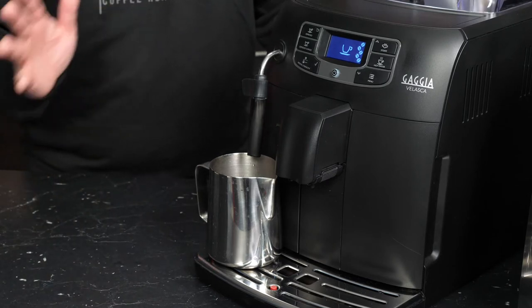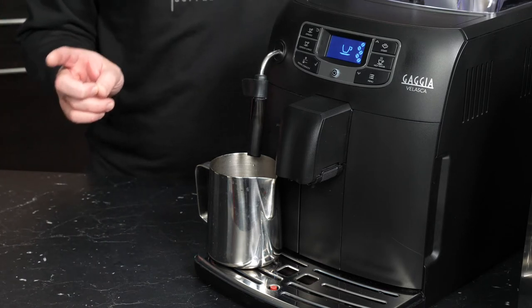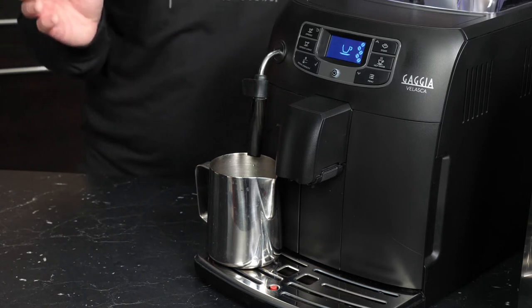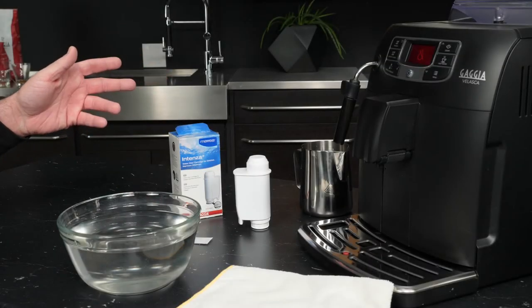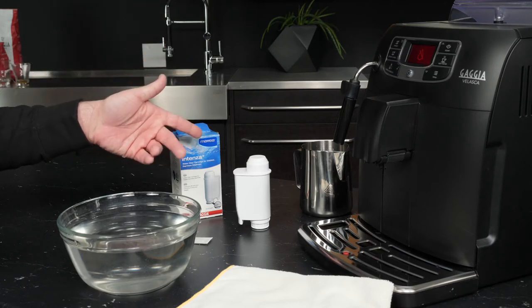And now when you are setting up your machine, it will conclude the prime automatically, so you don't have to worry about how much water to run through the circuit. Now that that's out of the way, let's take a look at getting our water hardness programmed and our Mavea Intenza filter activated. All right, so now we're gonna do a little bit of a science experiment to determine our water hardness, both to program the machine and our water filter.